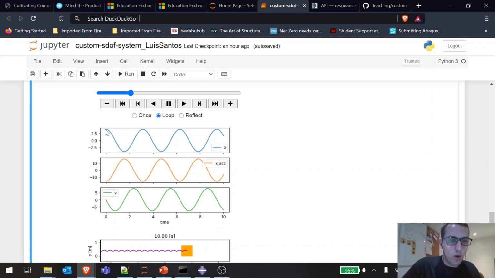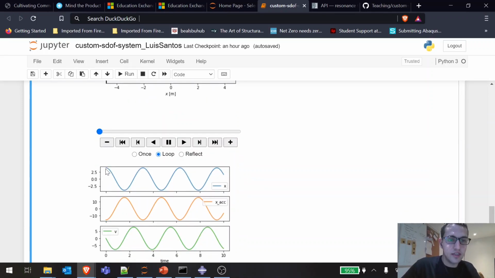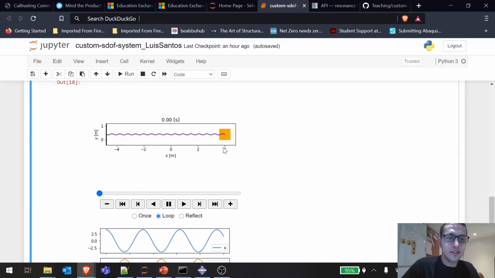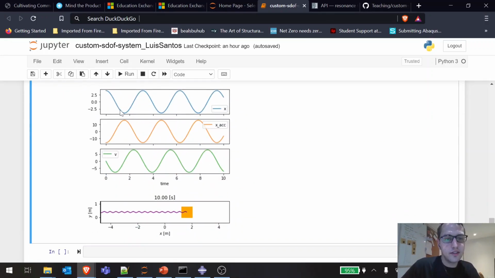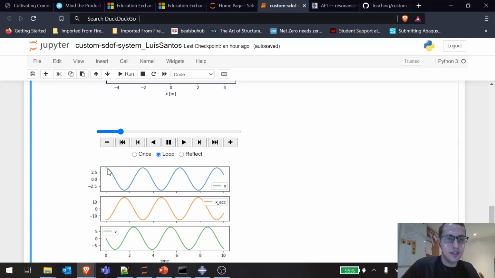So indeed, in the beginning of the motion, at time equals 0, the mass is at position 4, right? We can check it here in the acceleration, but also in the plot, which says that this starts here at 4. Now, another interesting thing is that the velocity is 0, which also makes sense because that's our initial velocity in this case. And when the motion begins, the position starts decreasing, goes through 0, and then eventually goes to the negative range of the displacement. This is the first half a wave that you can see here. It goes from plus 4 to minus 4.